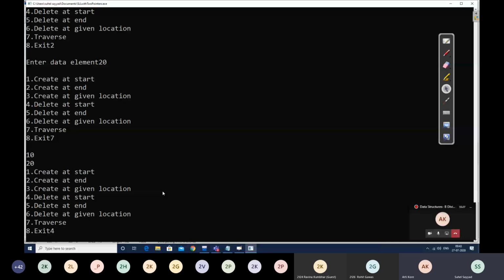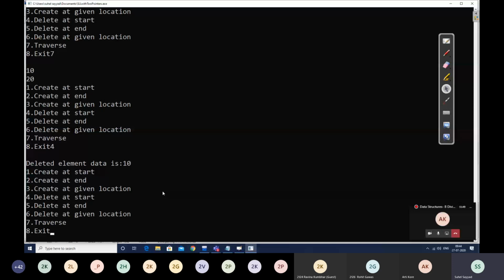Okay, so the output is deleted element data is 10. Because now we are deleting it at start, and in which case have we gone? We did not go in the if, we did not go in the else if, we have gone in the else part, right? So we have gone in the else part where the linked list is containing two or more elements. So 10 got deleted, right?